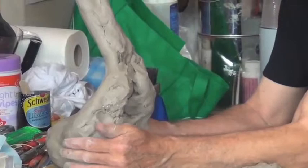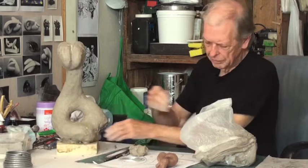Does the piece actually talk to you as you go along? Is it saying, I need you to take me here? Does that happen to you at all? It does happen, where suddenly I look at it and I think, now, how did that happen? It's almost as if you've got some help coming across there. Divine intervention, yes. Sort of the muse watching over my shoulder. The artistic muse, who happens to be a phantom. I do believe in that sort of thing, that your subconscious is also working while you're doing conscious work. It's amazing, the imaginative process that comes out of your subconscious. It's wonderful. It's incredible.